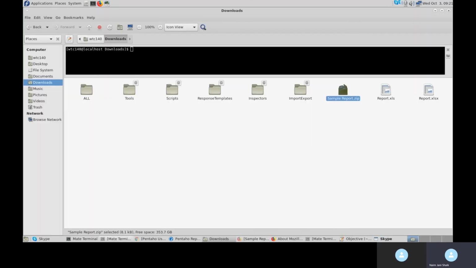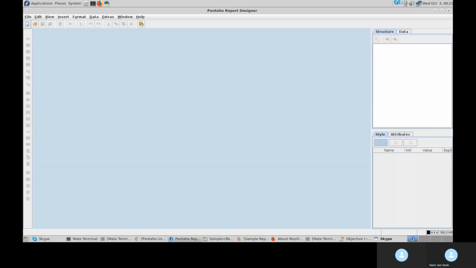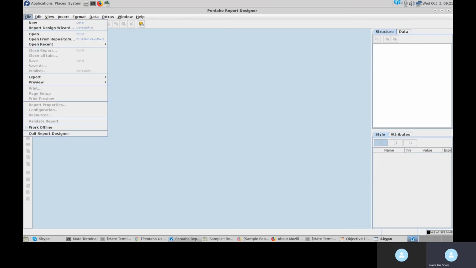So the files that we have got are these three. We have report.prpt, report.xsection, and teamsupport.html. We will be making changes in each of these three files one by one. Let us start with the report PRPT. Here, I have the Pentaho Report Designer. The version that I'm using is PRD 6.0.1.0386.